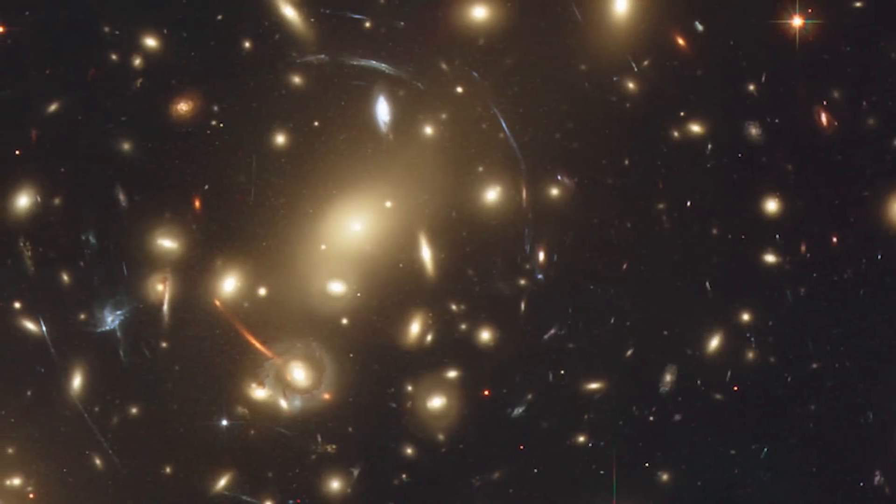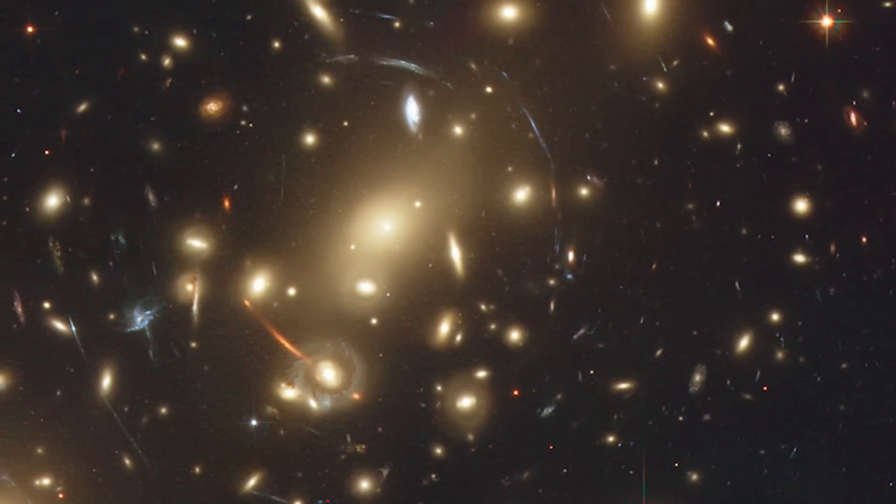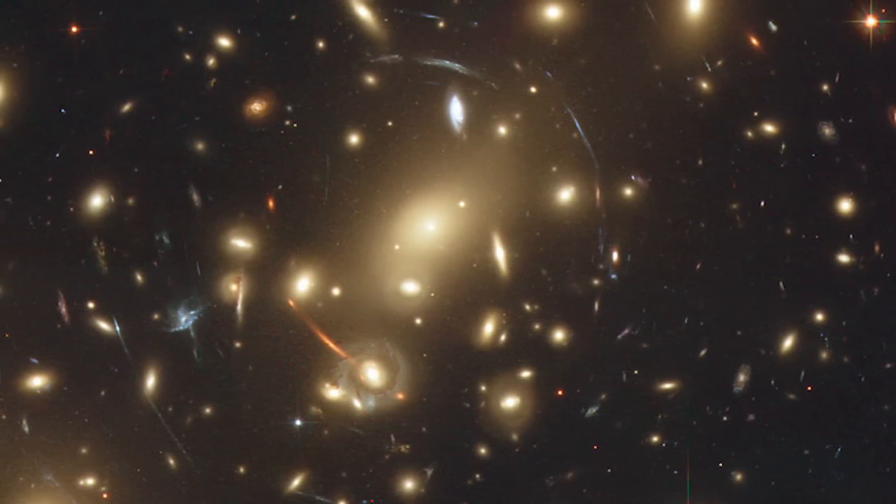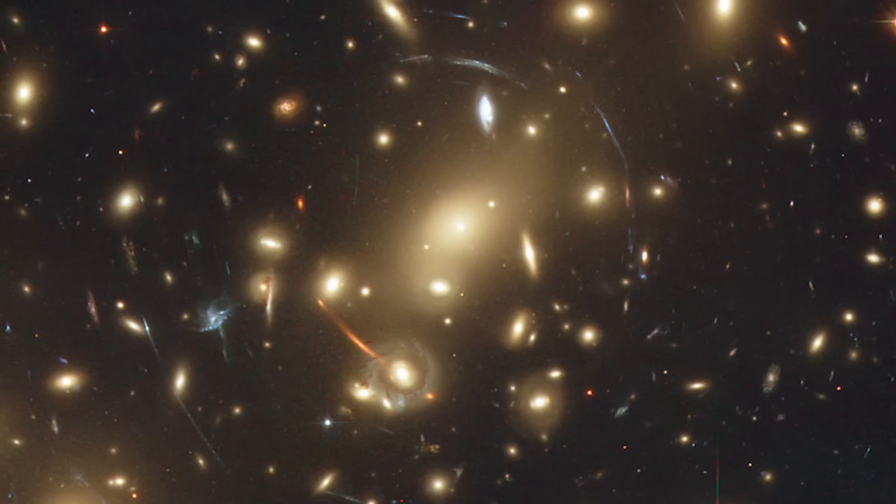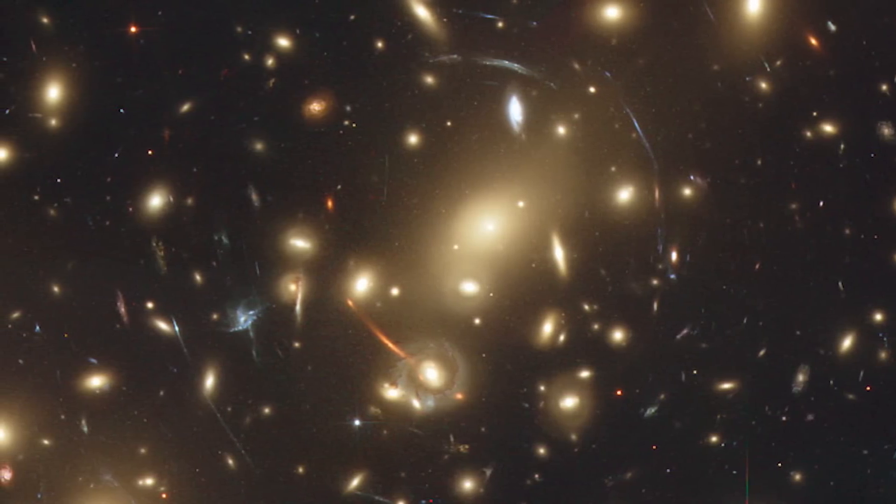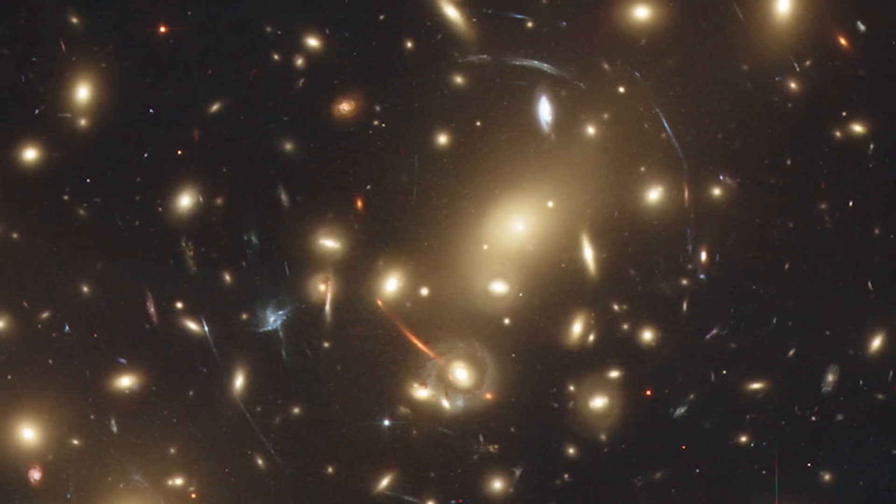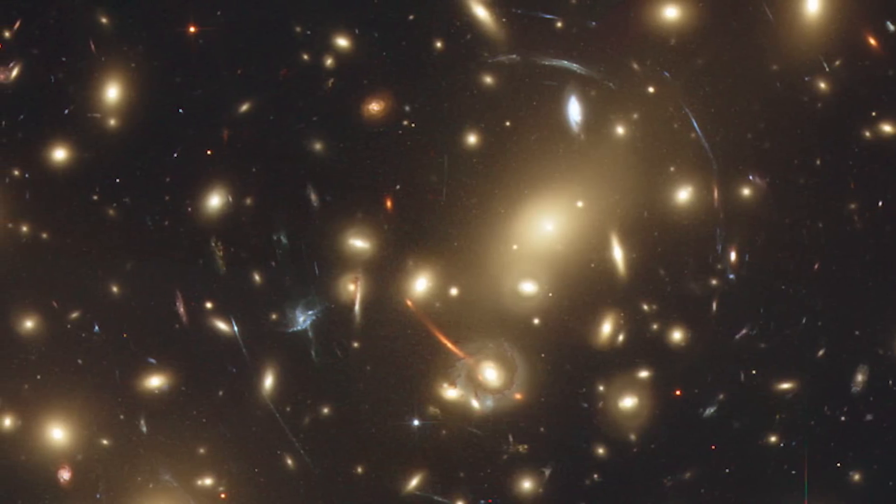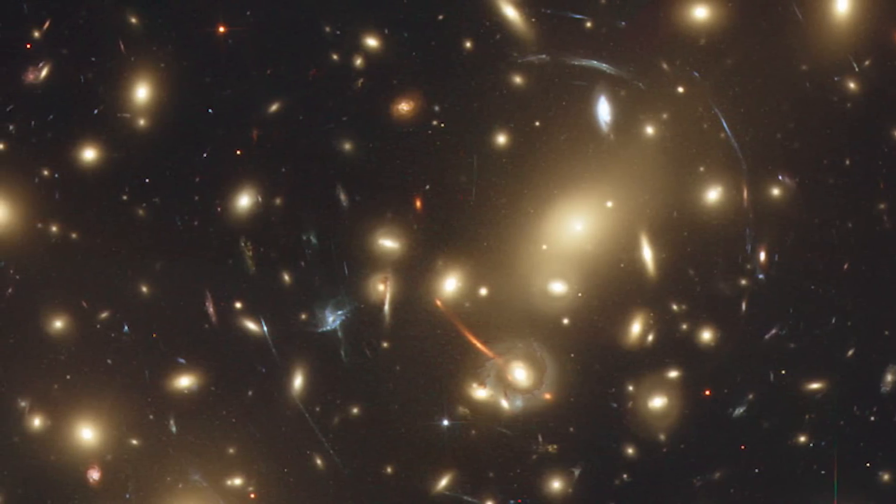Astronomers utilize this cluster as an effective gravitational lens to magnify remote galaxies, enabling them to observe deep into the universe. However, this process not only amplifies the images of concealed galaxies, but also warps them into elongated, slender arcs.